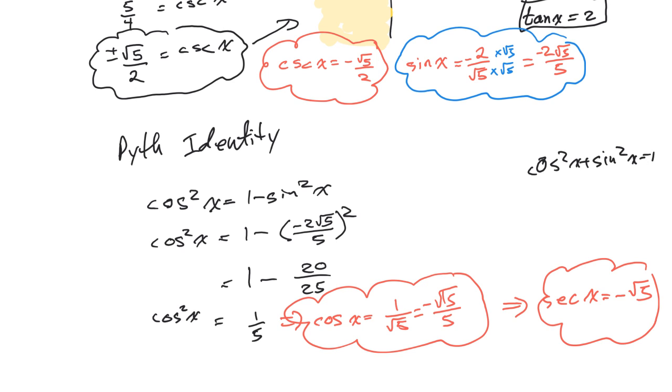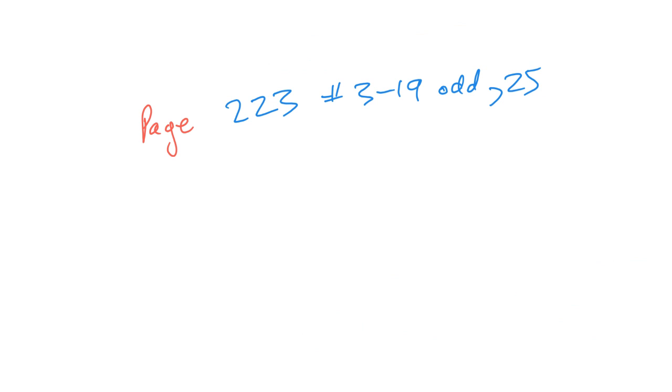Now I'm going to put a copy of the last problem online, and then I want you to do the following questions. You're going to do 3 to 19 odd. Now, I'm not saying do every single question from 3 to 19. Get used to it and then move on. When you get to question 25, there's an extra problem called 27, which is a challenge. All right, get to work.